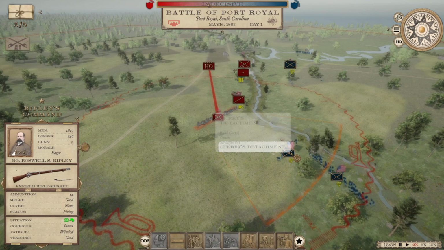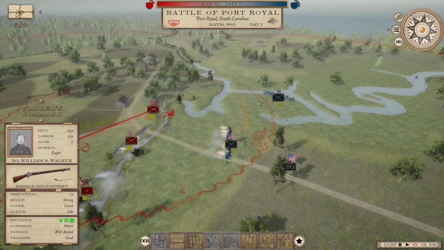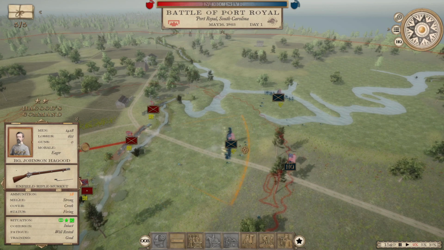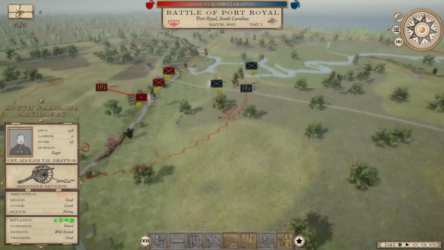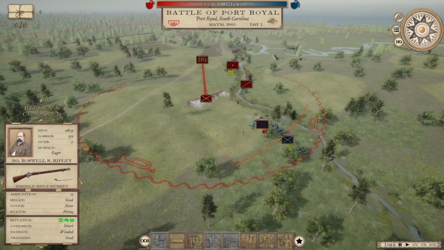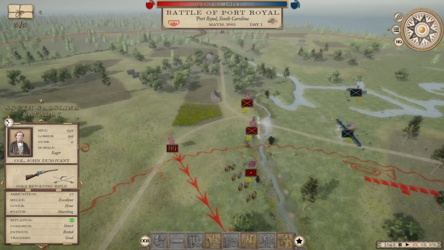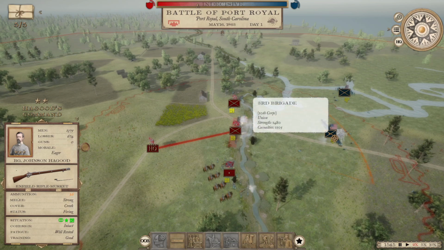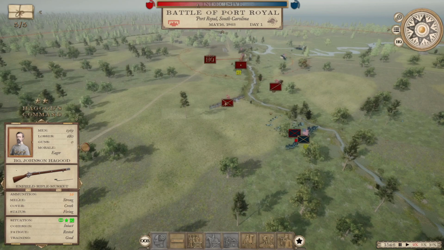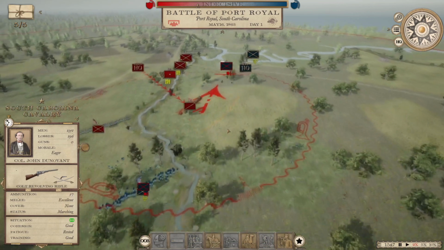Ripley is getting hit in Terry's detachment. Drayton is doing these cannons a lot of work. Come right up on their flank. We have to relieve this, because we're getting whipped in the center right now. But I think he is going to break before we do. Yep, there he goes.